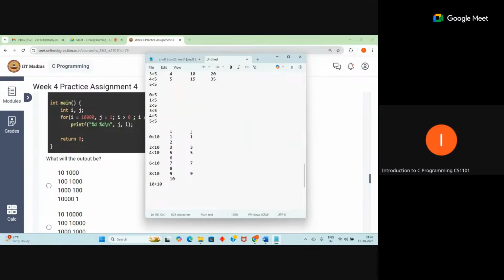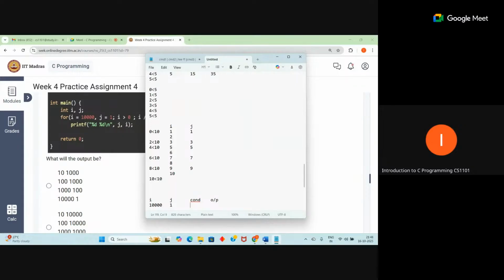So condition, what is I? You take the I value, the J value initially, the condition, and how they are output. Initially I is 10,000. J value is 1.